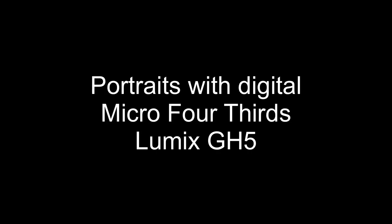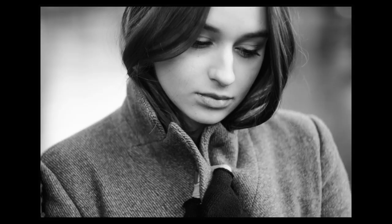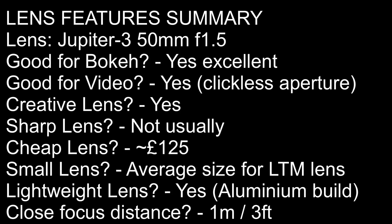So this lens, I prefer on a mirrorless than a rangefinder. And I only have two lenses like that. So lens number three, the Jupiter 3 50mm f1.5. Okay, this lens, I was so happy to find.